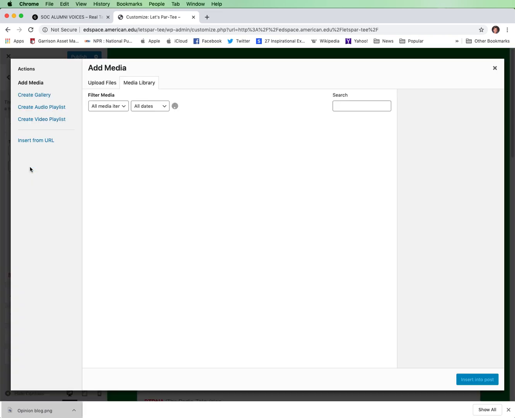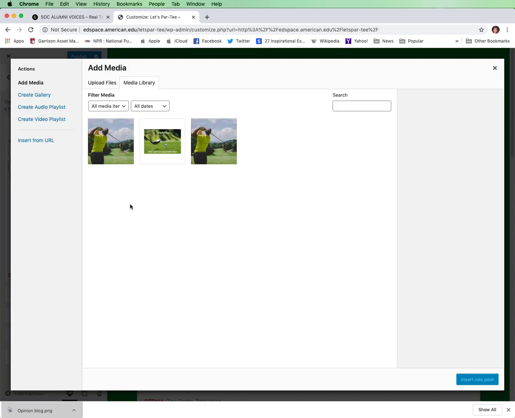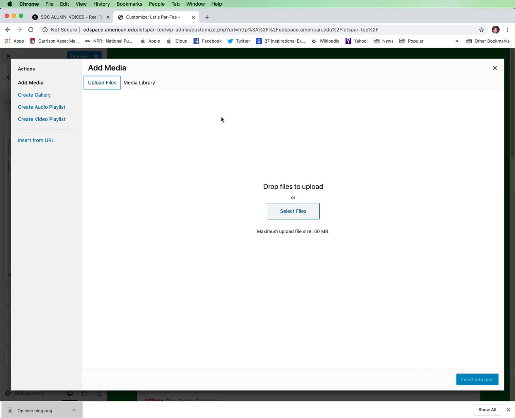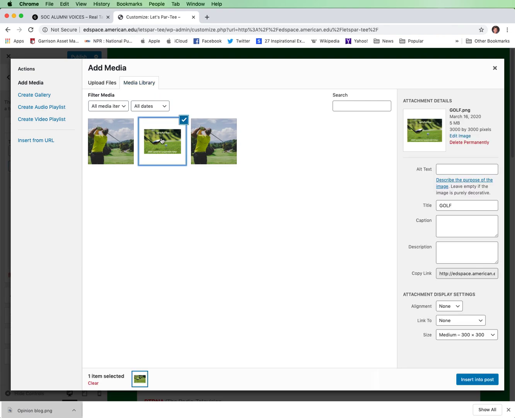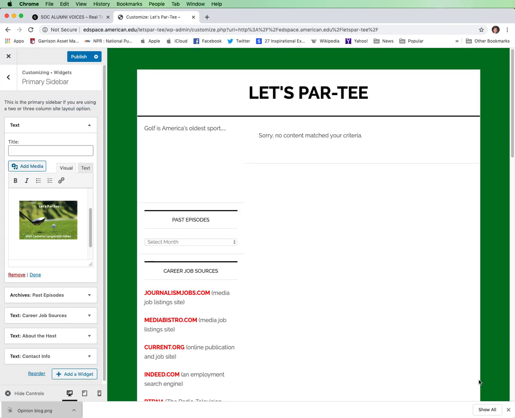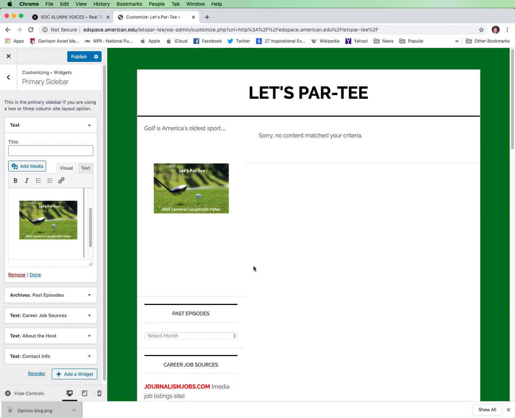So I'm going to go to my Add Media. And remember that I had put in some media before. I just uploaded the file, just simply uploaded the picture from my desktop. It's in my media library. Now I'm going to click on it and hit Insert into Post. And there it is. Okay, so I would have more copy here. I would have a better image than that, but I just did that quickly to show you. And then I would publish it. And it'll give us a look at what that looks like right here.